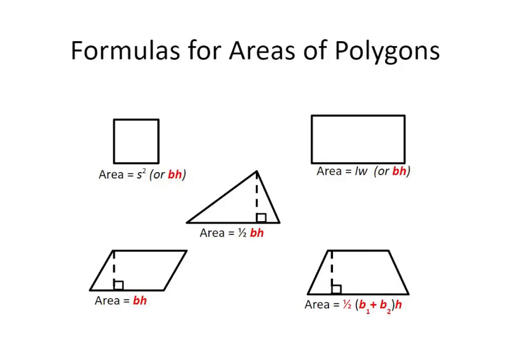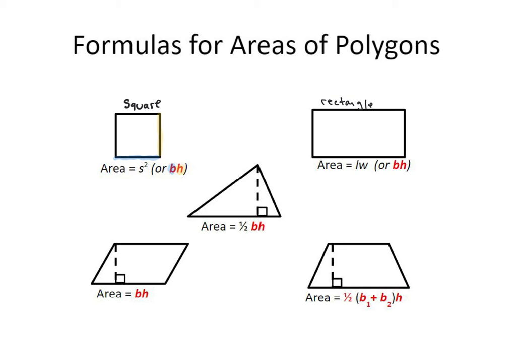And since it's been a while since we've seen some of these shapes, let's go ahead and just do some reminders of area of some of these polygons that we have seen before. We've got our square with our area of the sides squared, or if you want to think about it, that's also our base times our height. Rectangle is the same thing. We have the area of our base times our height.